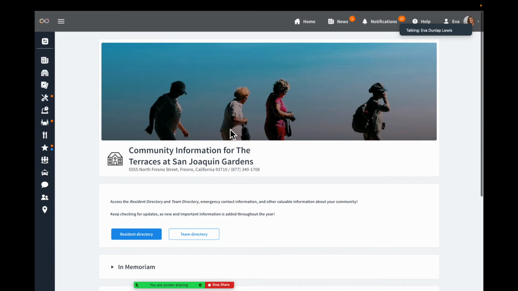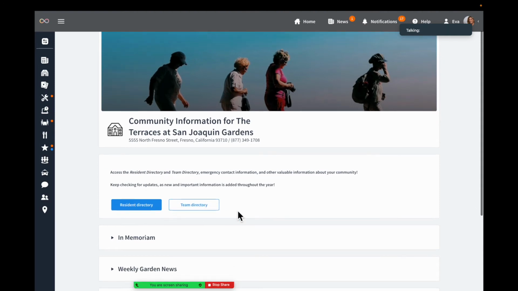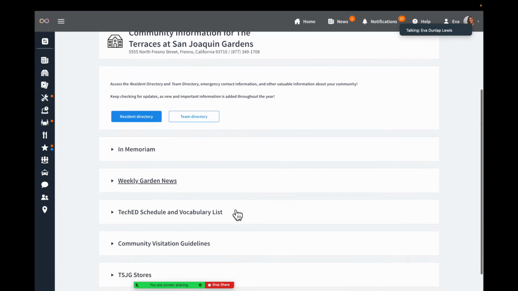So below this first section of the information cube where we can see the address and the phone number, here we can see the buttons for our directories, resident directory and team directory. We'll come back to these in a moment.